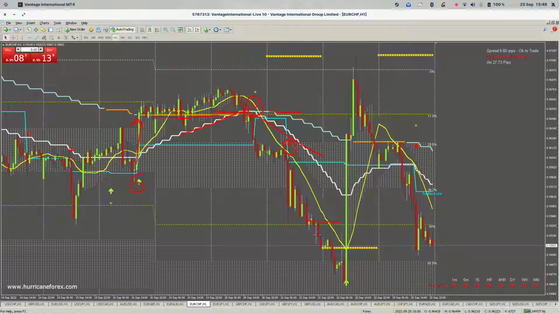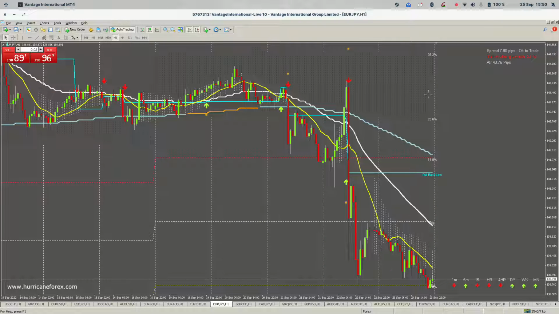And then there's no new sell signals, so it just plummets down. Then we get this enormous buy straight across the boundaries of that. So are we going into an uptrend? No, because it just falls straight back down again. So it's a bit of a messy trade, this one, Euro Swiss. They were both fighting each other for priority. So we've got this big W forming, and I can tell you now, I think it's going to hit 61.8% and then go straight back up again. Don't count me on that, just watch the signals.